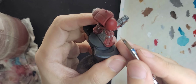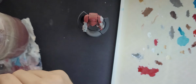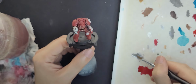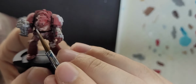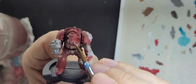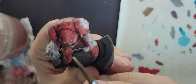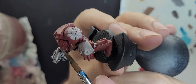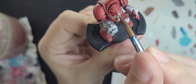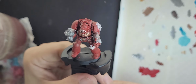And from there, we will try again that silver on the helmet. And we'll do that nose part right there in all defense. Like so. There. Now it's working. So sometimes it's just a question of how diluted your paint is when you're painting. So we'll just make sure that we cover as high as we can without doing too much of a mess. And there we go. All right. We got something.